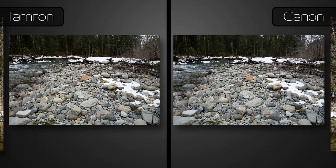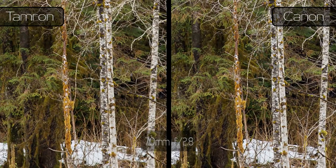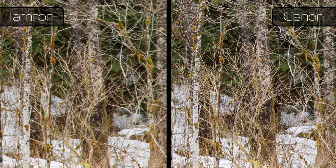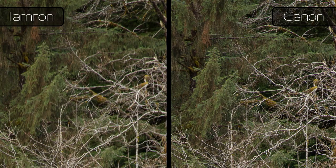So let's take another look at the 70mm end, at f2.8. Like the first time, we see that the difference is least visible in the center of the frame. Towards the edge, we see that this time the Canon is significantly sharper, and at the extreme border, the Tamron is pretty soft, but still usable.